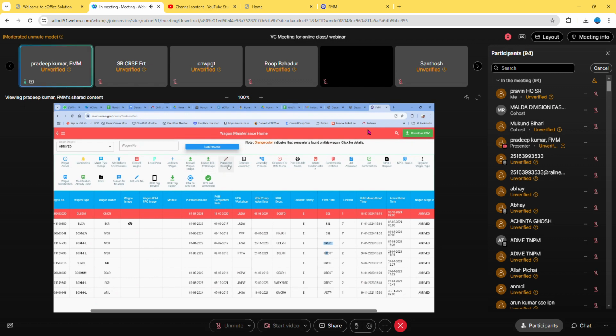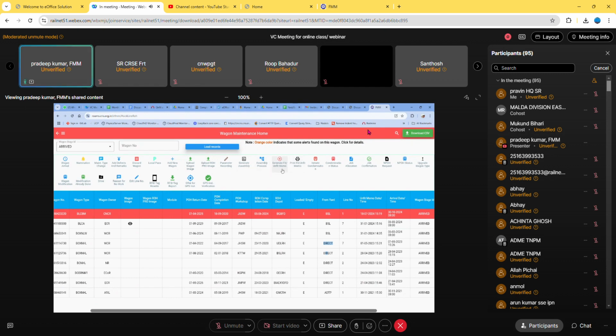Then the wagon parameter recording. It's a testing parameter recording. For every wagon type, you have a set of checklist or some parameter sheet where you will enter your parameter recordings. Then the generate assembly. I will show you this also. Then the assembly process is all linked to this assembly module.